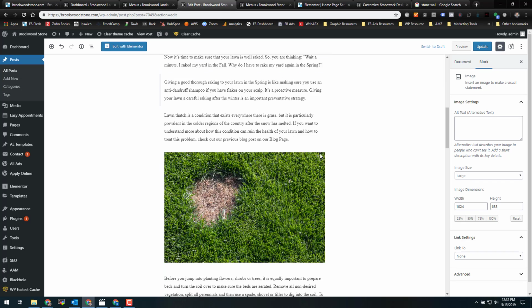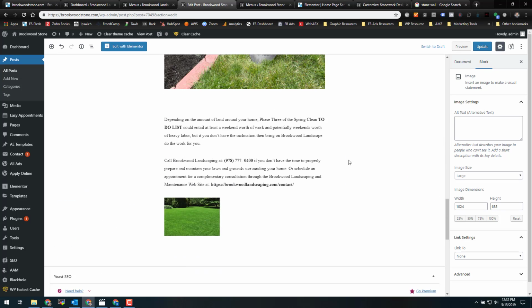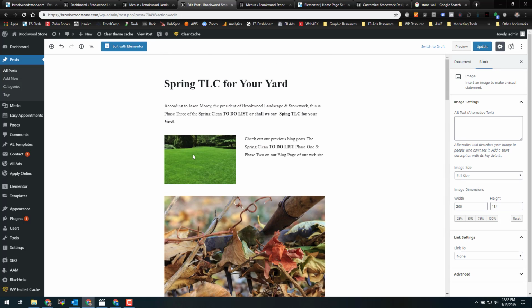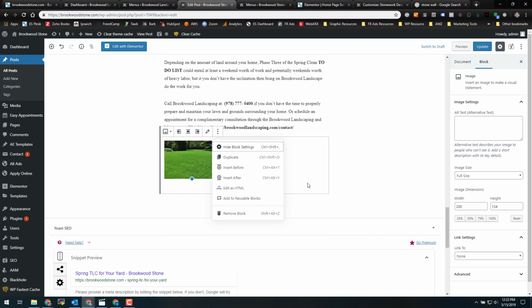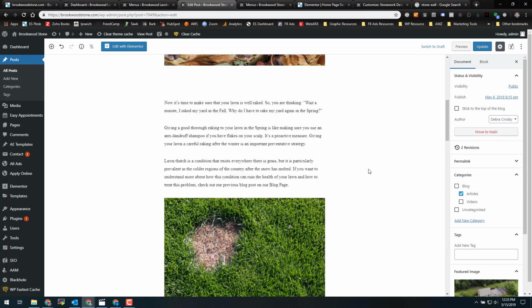So I'm not going to save this, but just to show you, now we have a much thinner layout. This one might not be needed, so maybe just click on this little thing and remove the block, because it seems a little bit redundant with the two there. I don't know what you need, but otherwise, good job.